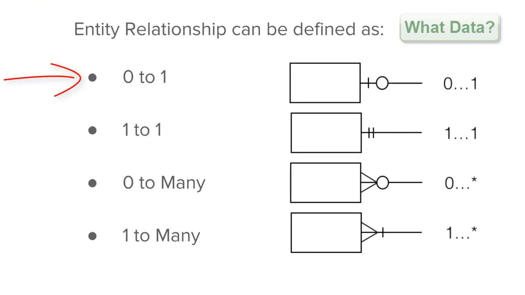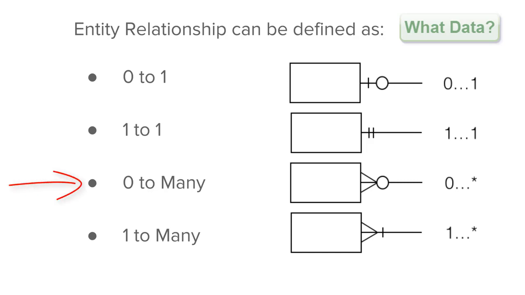For example, to denote a 0-to-1 relationship entity, we first draw a line to the entity, and where the relationship line meets the entity, we draw a circle followed by a vertical line to denote a 0-to-1 relationship. Sometimes you will also see the entity relationship written out in shorthand by means of a 0 followed by 3 dots followed by a 1. Next, we have a 1-to-1 relationship, which is represented by two parallel lines where the relationship line joins to the entity.